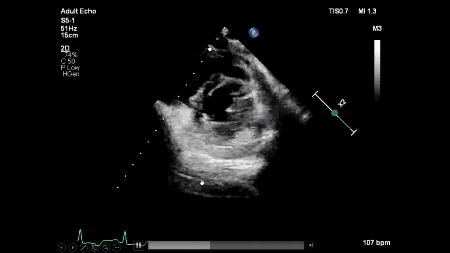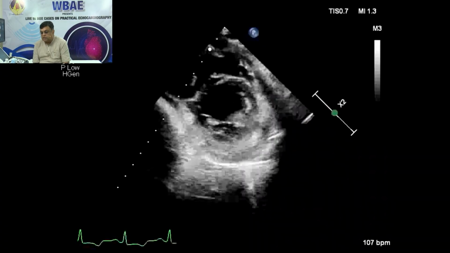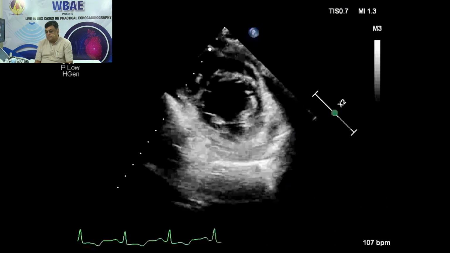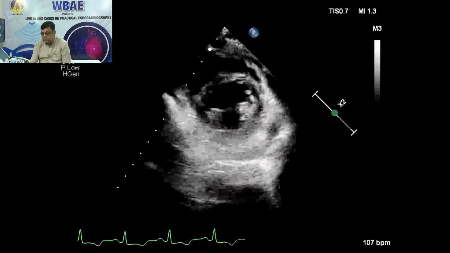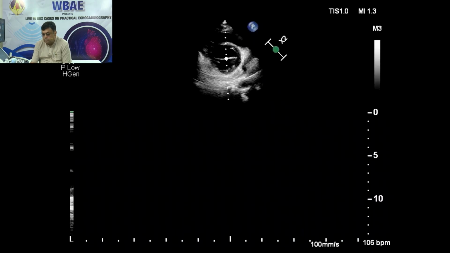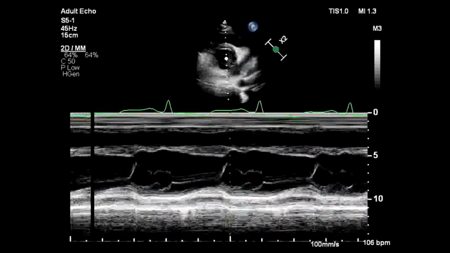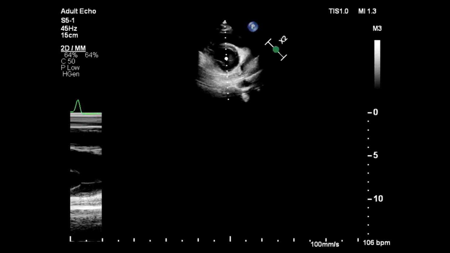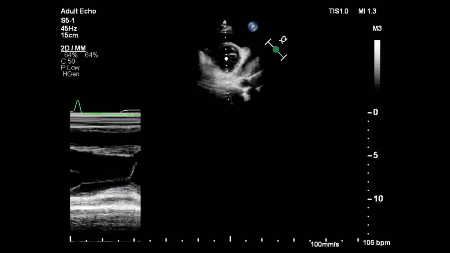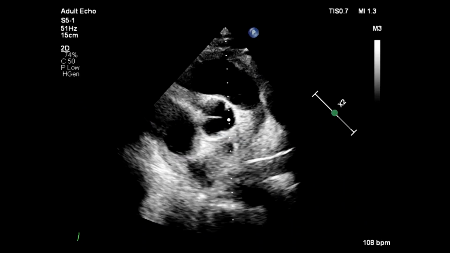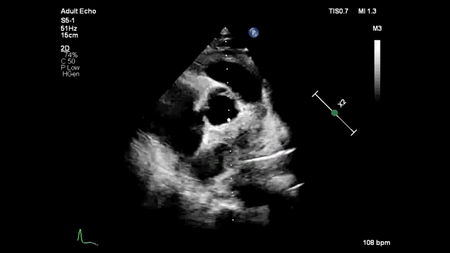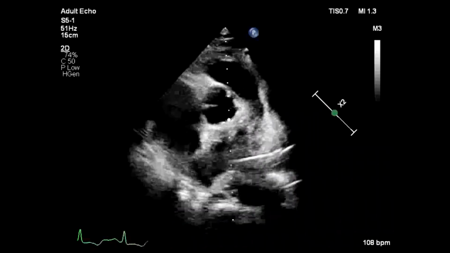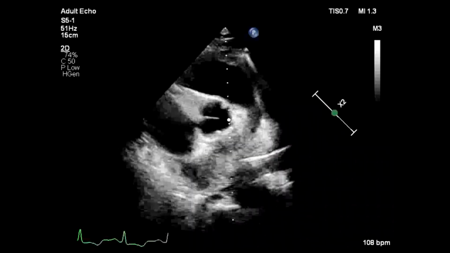So, this was the parasternal view, and you can see the diastolic bounce, the bouncing movement in the IVS, which was very classical. And we have taken this movement along with the mitral valve opening to show you that the bounce was classically in the early part of the diastole. So it was a diastolic bounce that this patient was having, and the RVOT was dilated, but side by side you can see that the pulmonary artery is not at all dilated.